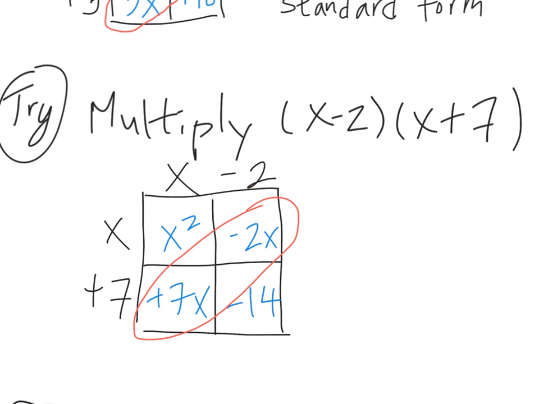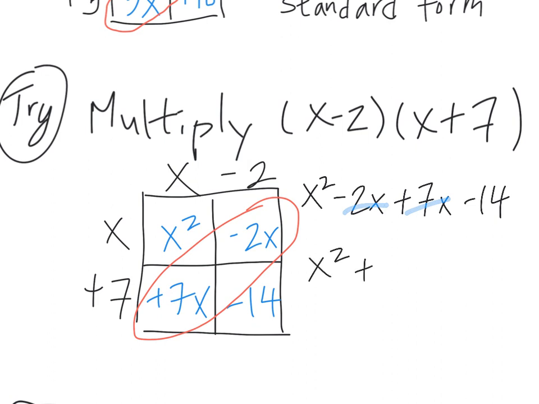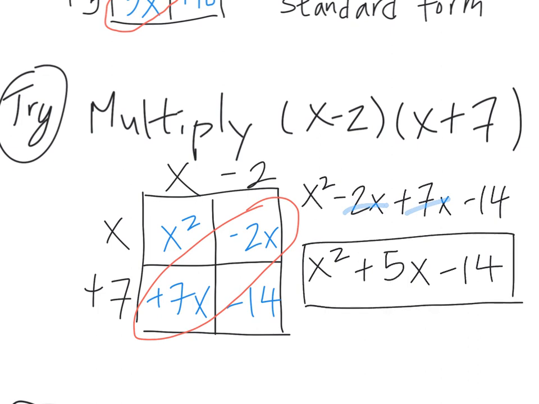So it helps, if you want, to also write it all out. You can do x squared minus 2x plus 7x minus 14. That way, you can also see that your negative 2x and your 7x are the like terms. So when you combine negative 2x and the positive 7x together, you will get x squared plus 5x. Ooh, look at that 5, I don't like that 5. Let me write it again. There we go. x squared plus 5x minus 14, and that is your final answer. How are we doing with that?